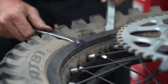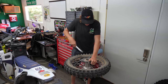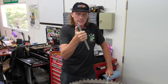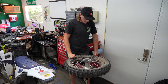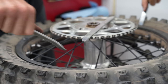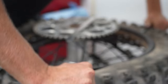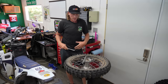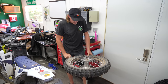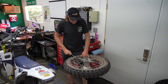Personally I do not use rim protectors — I think they're more of a headache than a help, and at the end of the day it's a dirt bike, your wheels are going to get scratched anyway. You can wrap electrical tape on the ends of the lever, but I generally don't worry about it. You want to go all the way around the tire to get that bead broken loose. A key term is the 'drop center' — that's the innermost portion of the wheel — and when mounting and dismounting, keep the opposing side in the drop center.